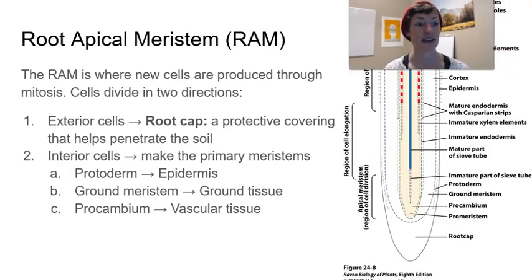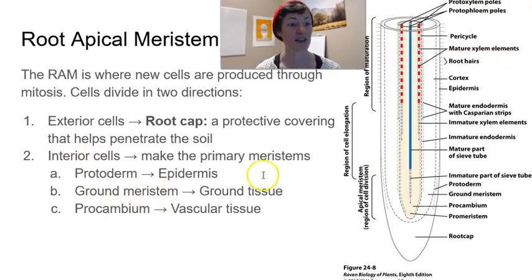And here we can see those primary meristems developing into the primary tissues, which are the epidermis, ground tissue, which as we know can be divided into cortex and pith, or it can just be ground tissue, and then the vascular tissue, which as we know is xylem and phloem, and then there's other cells that are involved in xylem and phloem tissue, so it's complex.